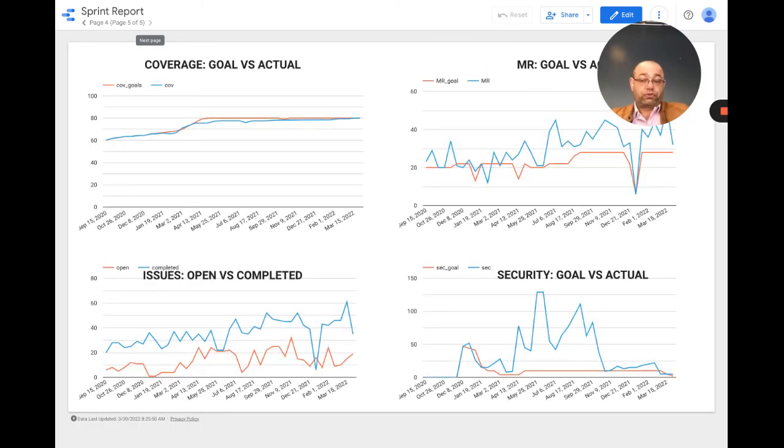In terms of goal versus actual, we are now above our target for code coverage, so I will have another target coming soon. For the merge requests, our goal was 28 and we have 32. And for the security goal versus actual, I did move the security goals down to 2 instead of 5, and we are still at 5 security non-vulnerability issues. Thank you very much.